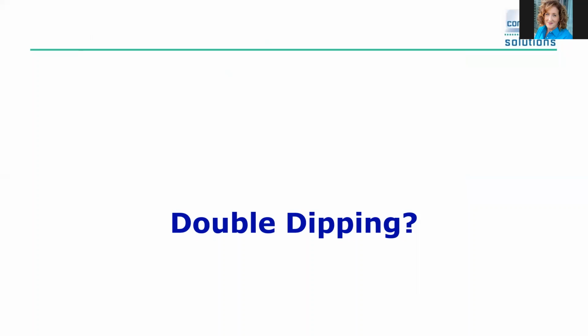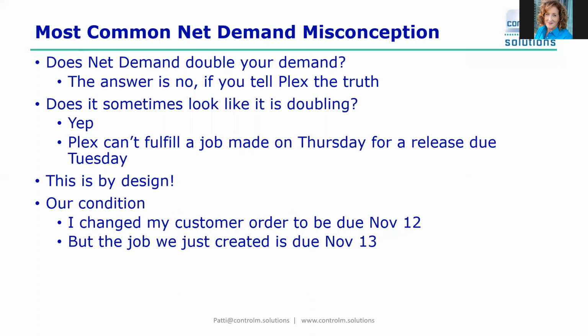But wait, I'm going to manipulate things to show what people sometimes call double dipping in MRP. And I hate that because that's not what's happening, even though it might be what it looks like is happening. Let me explain why. This is probably the most frequently asked question I get about MRP. People think MRP is doubling demand, but it's not. So let's set up the condition that I find behind this at least 99% of the time. A job has been created to fulfill demand that is not due to complete before the order due date. For example, if we have an order due on Tuesday and a job due on Thursday.